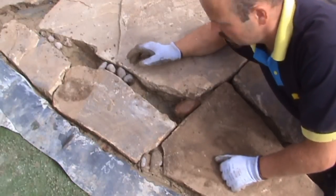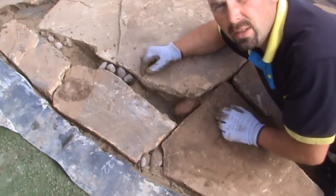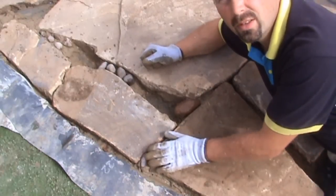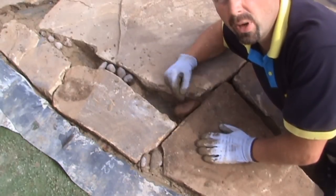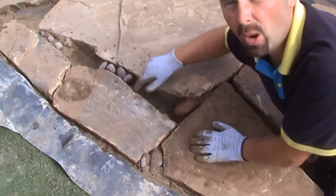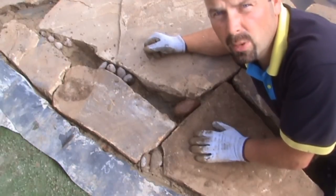What we're doing here is allowing a little bit of spare cement, putting a cobble of various size in, just to create a little bit more interest where the stones join. That leaves us a little pocket here, here, which we're going to fill with soil and plant.